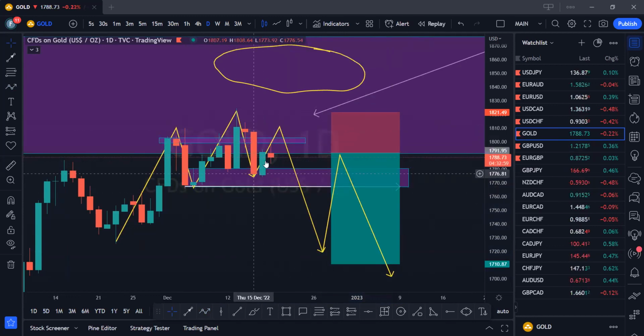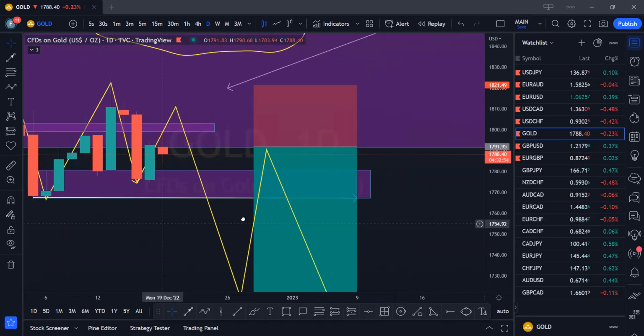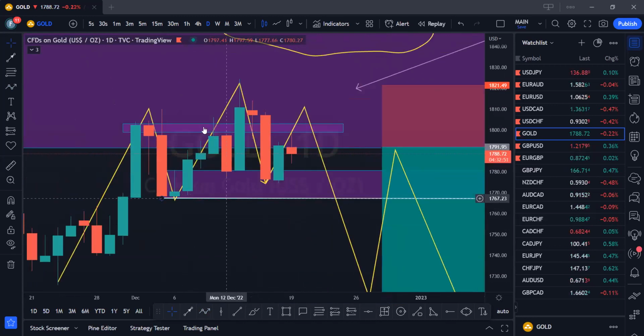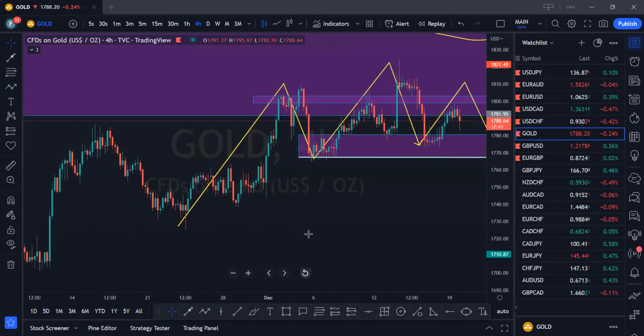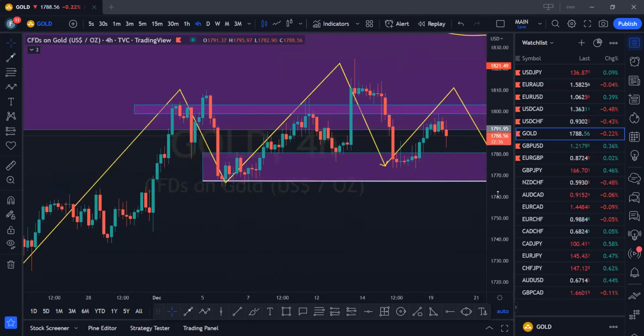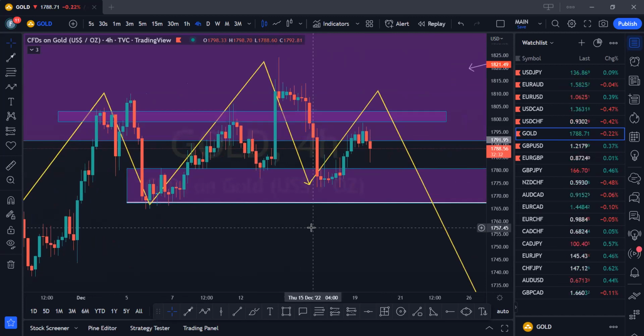So once this happens, if you are someone that likes to trade on lower time frames, what you can do is if you want to anticipate this right shoulder here, you can go on, let's say, the 4 hour or the 1 hour time frame. And then what are we looking for? We are looking for possible reversal. Okay, so this is the 4 hour chart. Let me delete this.